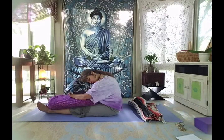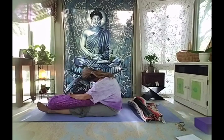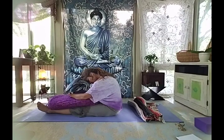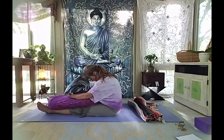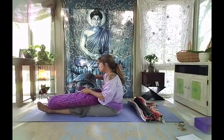Allow for a few more breaths here. And then begin to rock the forehead slowly back and forth. And then go ahead and draw the head up above the heart. And make your way into final resting pose.